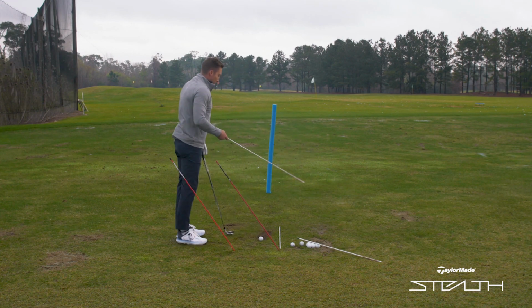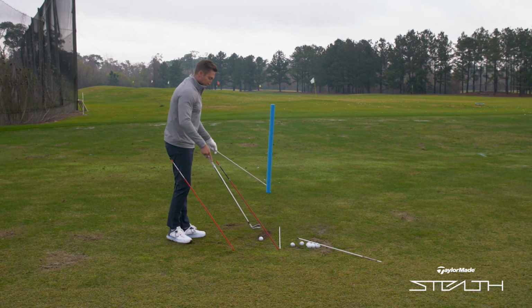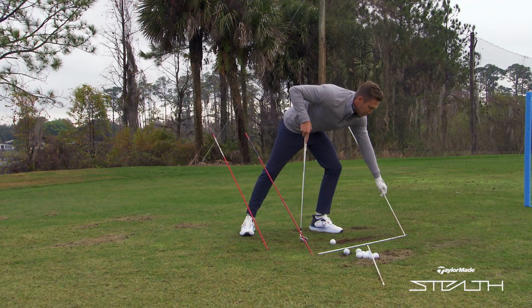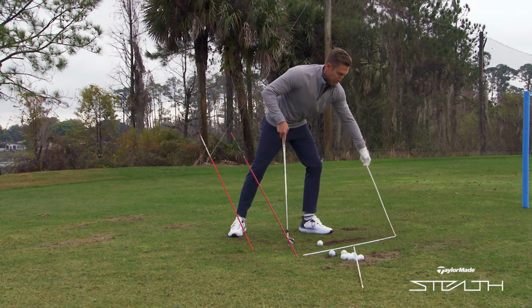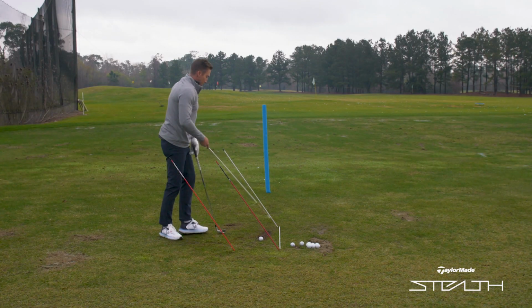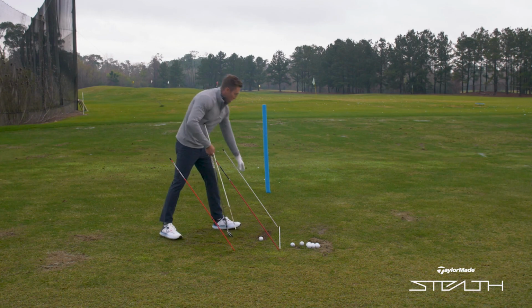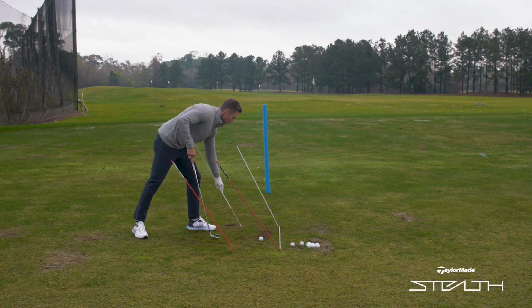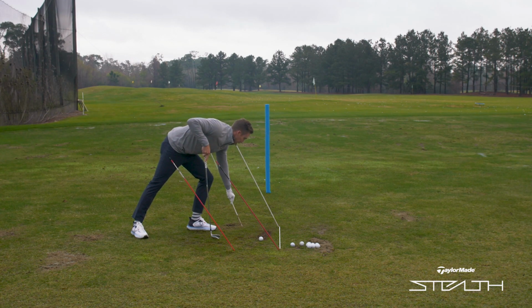So you're gonna be able to feel, you know, if you're about to hit this outside stick, you know that you're coming a little bit too over the top or a little bit too outside, and then vice versa, coming through, if you're gonna hit the outside one here, you're probably swinging too out. So we're trying to match these to the best of our ability. It doesn't have to be exactly perfect, but we're gonna create this little swing plane station.